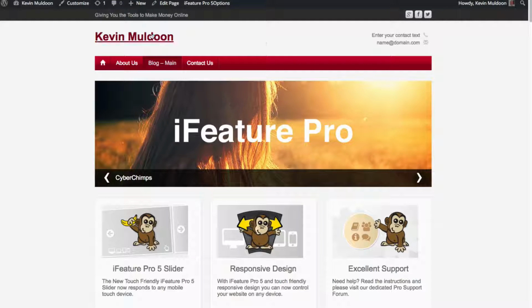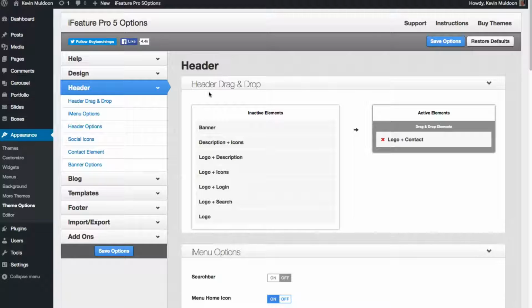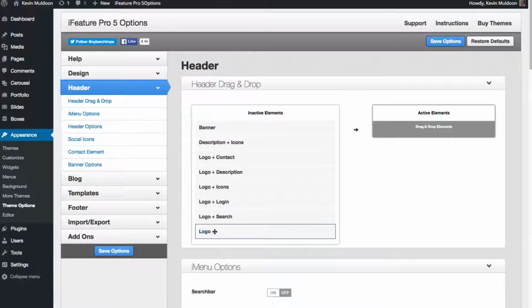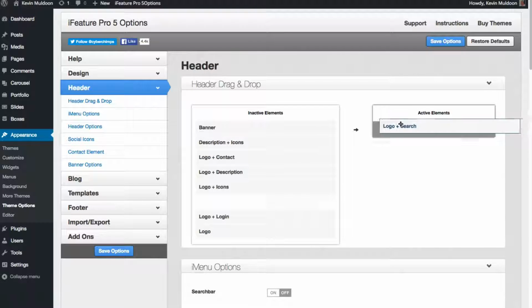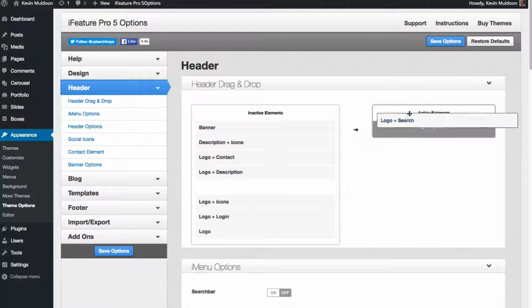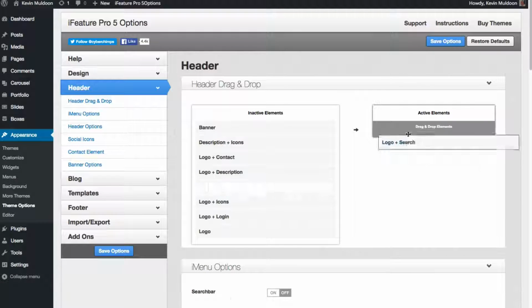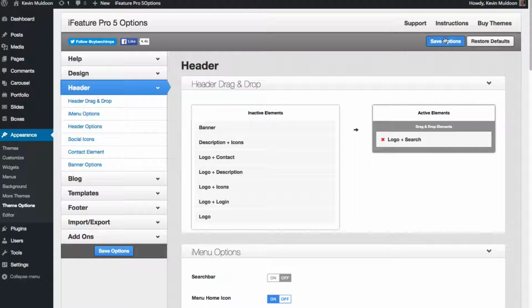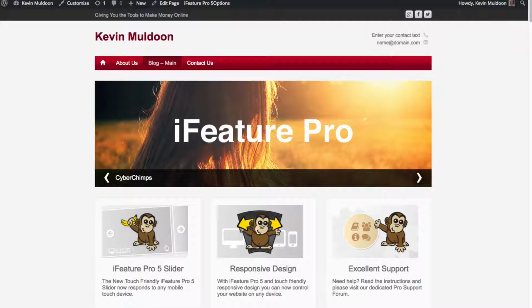So here is the option for the header. At the moment it has the logo, well, I've got text just now, but the logo area, and then contact information on the right hand side. You can see that's what it looks like there. You can drag and drop elements, logo and contact. But let's change that. Let's put logo and search. If I can drag it over. Come on. There we go. That's what happens in live TV. Okay, I've saved the page now. And there we go, now we've got the logo and the search bar.